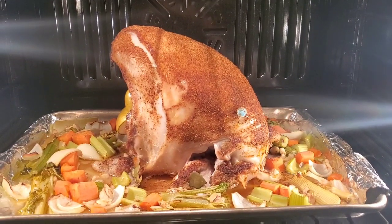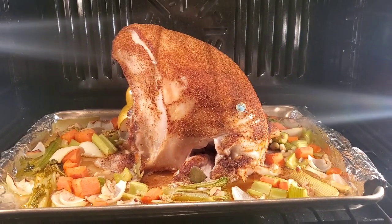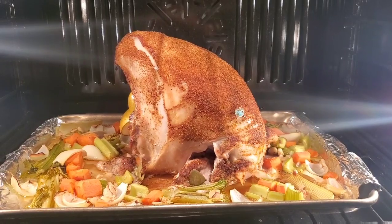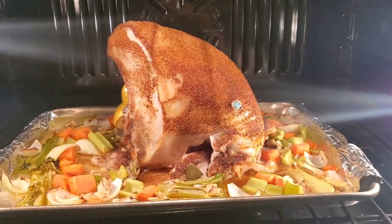This is an update. 1 hour into the turkey. Looking good. I'm just going to take this pan and rotate it so the turkey's facing the other way so we get an even cook around the bird. Every hour I rotate it.